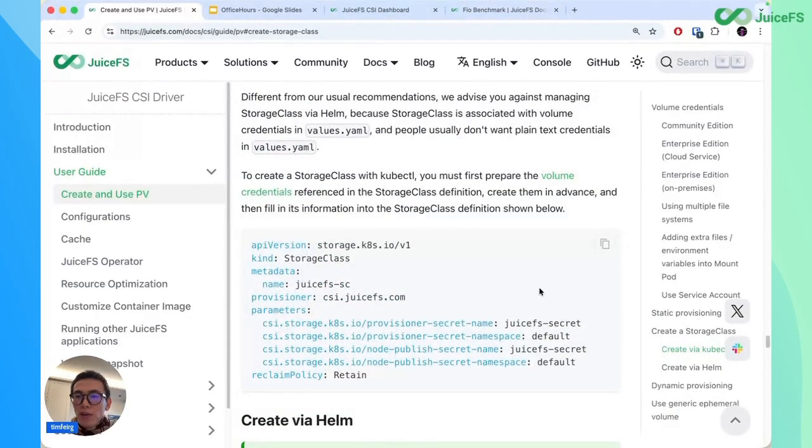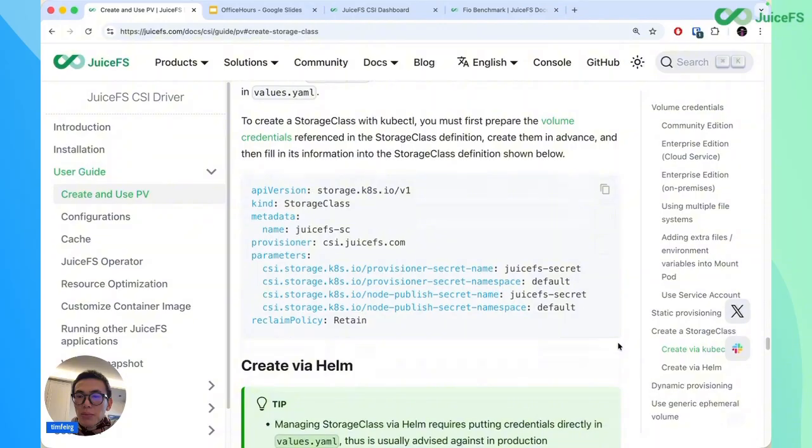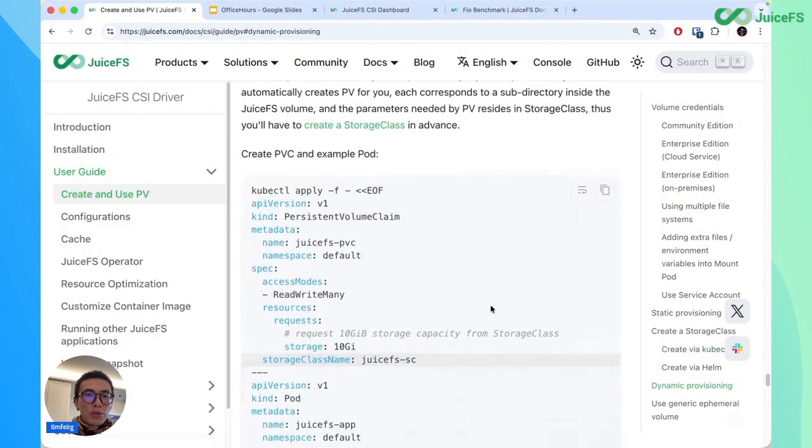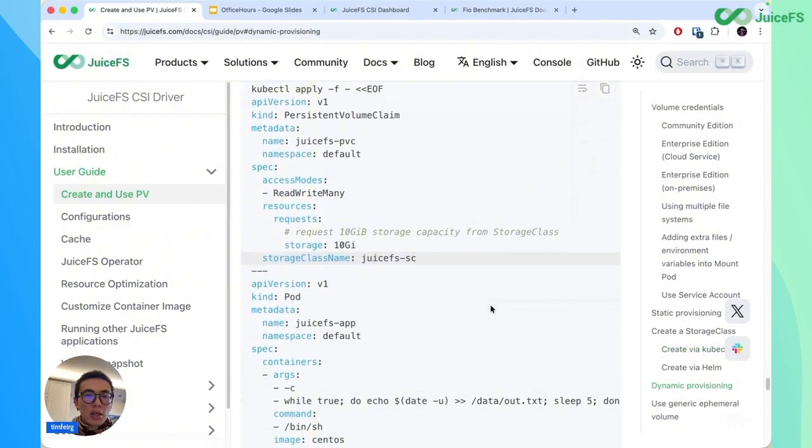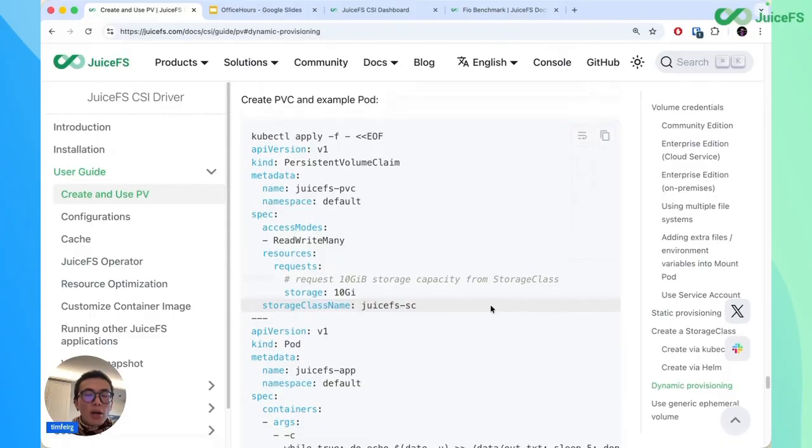Now that we have the storage class in place, we're going to create the persistent volume claim, the PVC, because the PV is going to be created automatically by the storage class definition.